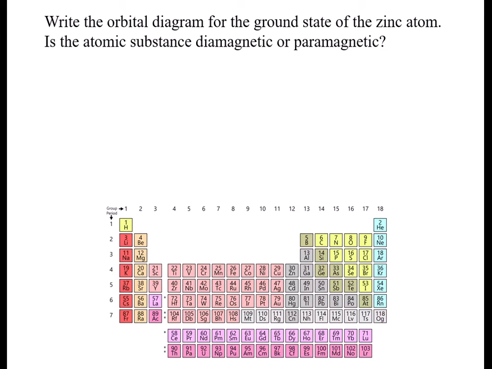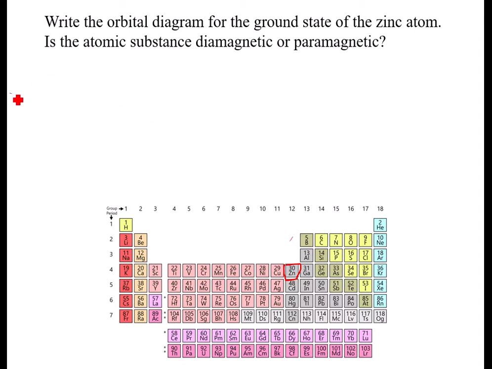So, the next question wants the orbital diagram for the ground state of zinc, and is it diamagnetic or paramagnetic? Okay, zinc is right here on the periodic table. Okay, so using the noble gas configuration, it does not specify, so I'll actually do it both ways. You can do the electron configuration first, but I'm asking for orbital diagrams. So if you do the electron configuration, you also have to do the orbital diagram, or you should be able to just do it the other way. So I'm going to use the periodic table. I'm going to do the long form first.